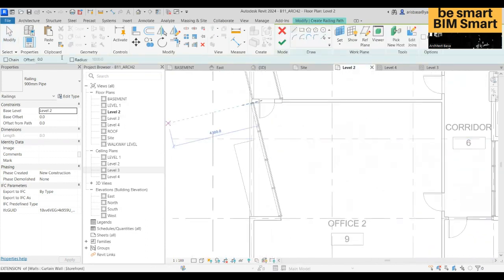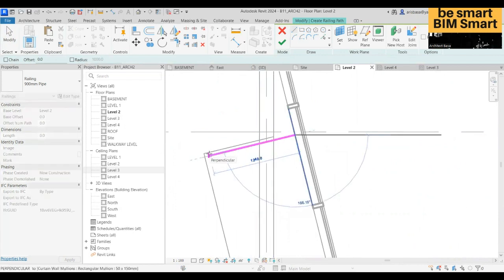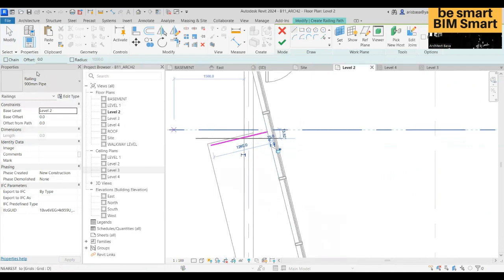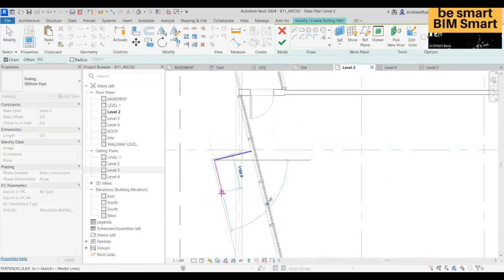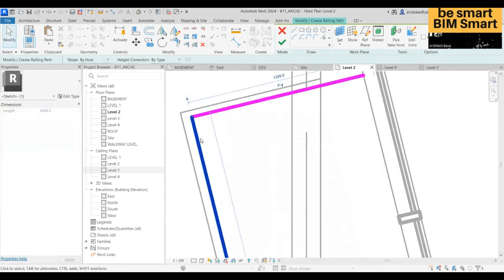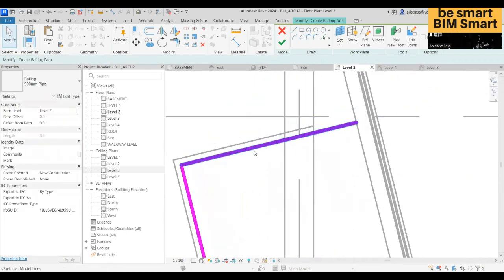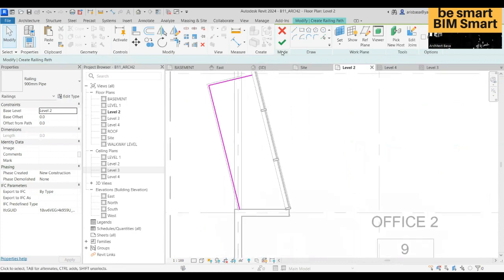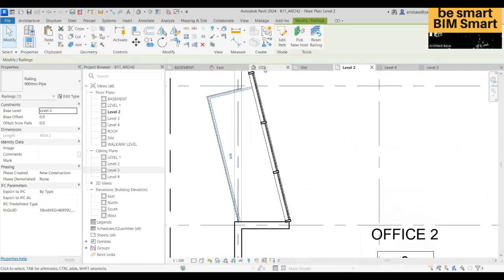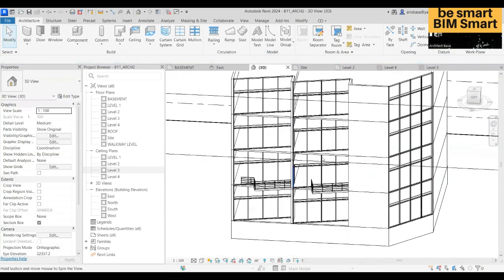But this time I will not put an offset. I will just draw a line. This line, and I want it to be coming from here, and just draw it there. And make sure you click chain so you can continue drawing. Once you're done with that, you can actually adjust it a little bit here, little bit there, as you need. Once it's okay, you can click check. Look at the 3D. That's how you're railing. You have two railings.